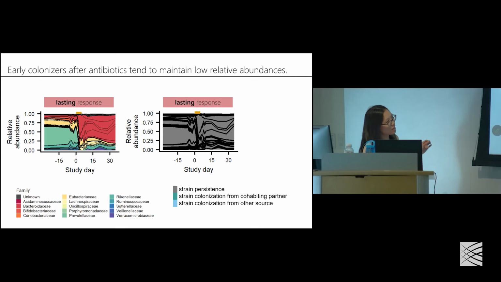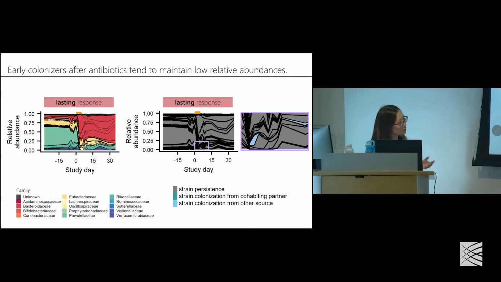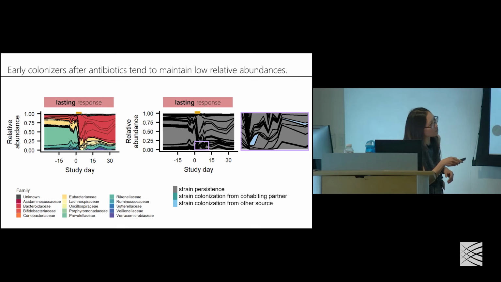You might be wondering if there's actually any new colonization at all. I assure you that there is, because we care about this a lot. If you zoom in, you can see those examples of new colonizers. But this really does emphasize that the colonization, or the detection of new strains and species immediately after antibiotics, has a very limited effect on the gut microbiome compared to that massive scale of species losses.